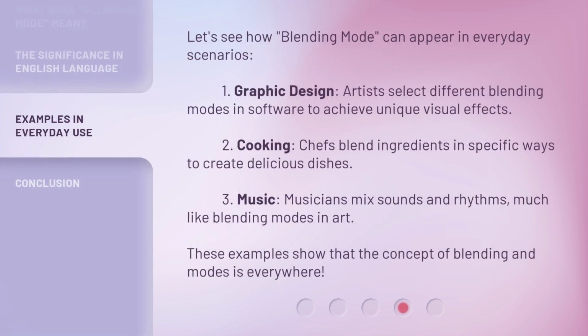Let's see how blending mode can appear in everyday scenarios. 1. Graphic design. Artists select different blending modes in software to achieve unique visual effects. 2. Cooking. Chefs blend ingredients in specific ways to create delicious dishes. 3. Music. Musicians mix sounds and rhythms, much like blending modes in art. These examples show that the concept of blending in modes is everywhere.